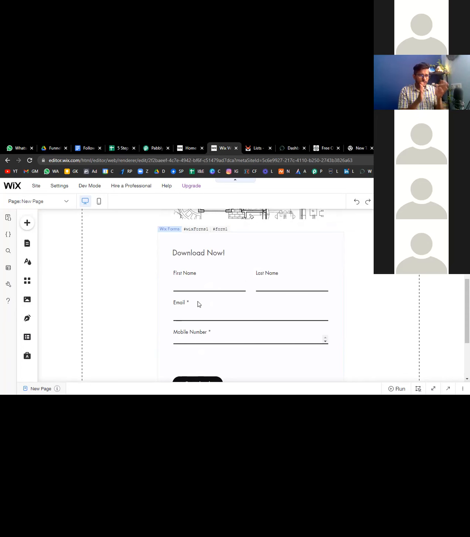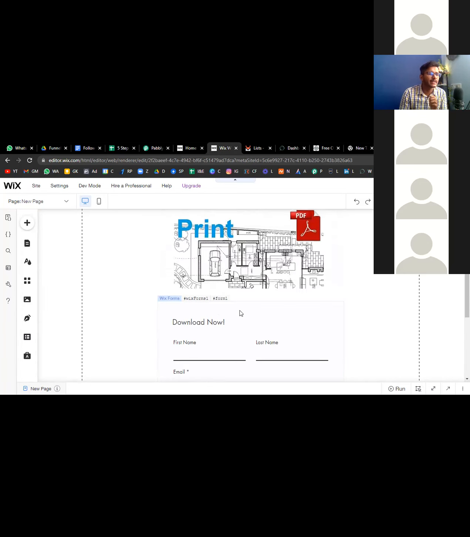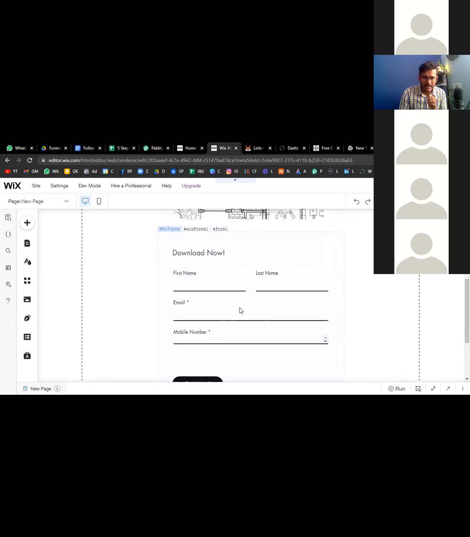First, before going to that, we need to understand the concept of webhooks, right? No technical jargon, I'm going to make it very simple. A webhook is basically a small piece of code, a script, that gets triggered whenever an action happens. Say, for example, when somebody fills this form, there is an action which gets triggered. That is what a webhook will help you do.